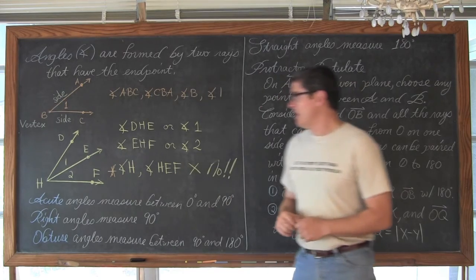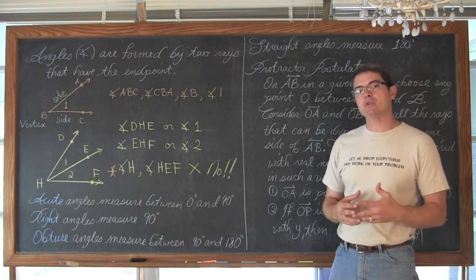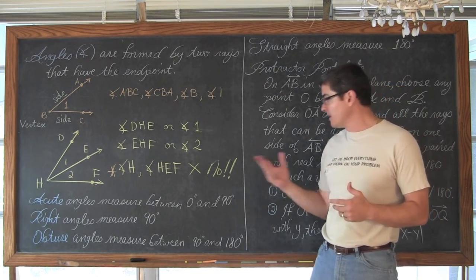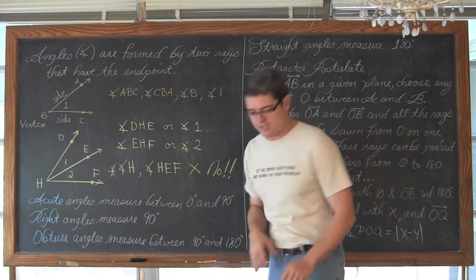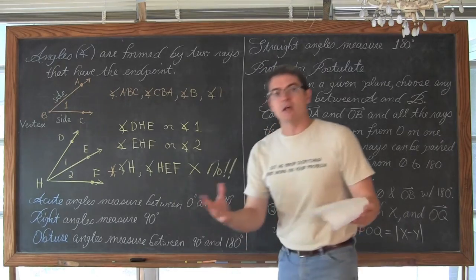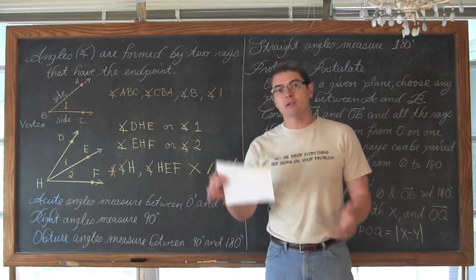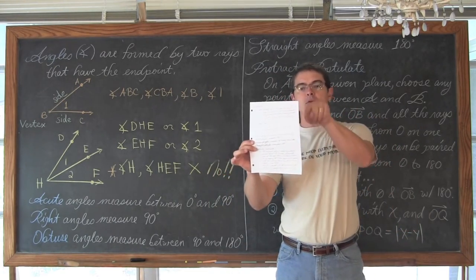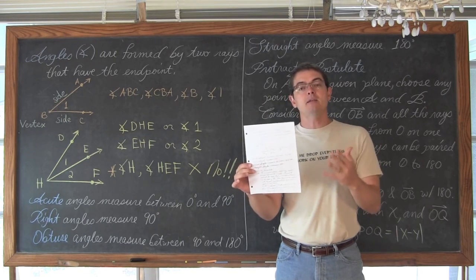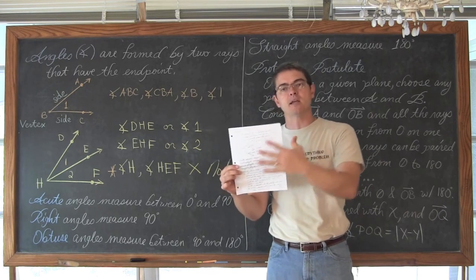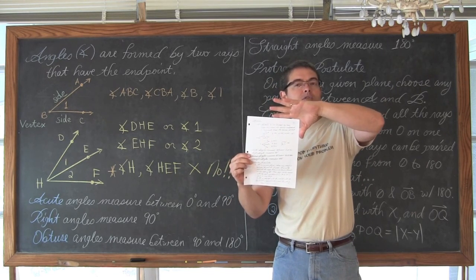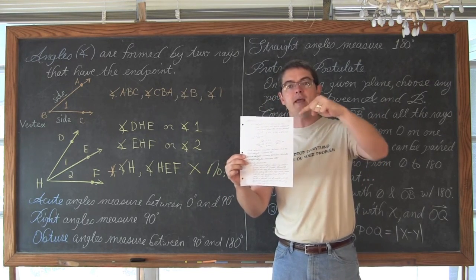Okay, acute angles. Acute angles measure any kind of angle that is between 0 and 90 degrees. Now, what is 90 degrees? I don't have a protractor in my hand, but I do have a piece of paper. The corner of your paper is a 90-degree angle. The entire sheet of paper is a rectangle, but you could say that corner is square. That corner is a right angle.